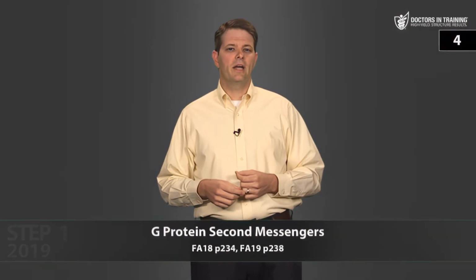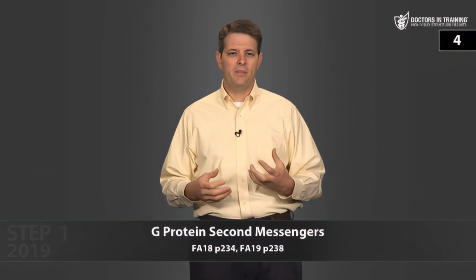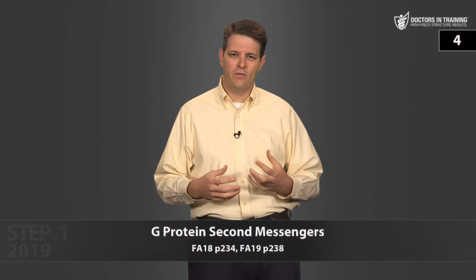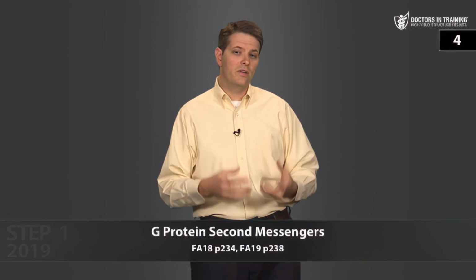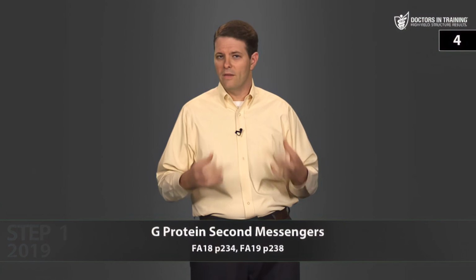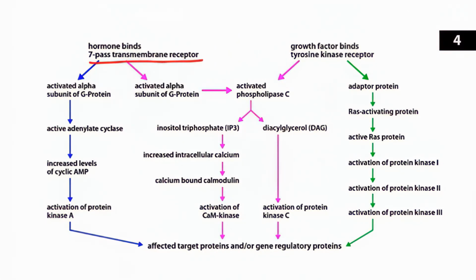Now let's take a look in your study guide at the chart titled Signal Transmission Pathways. At the top, there's a complex pathway that summarizes G proteins a little bit differently. And then underneath that, we've replaced the steps with numbers so you can quiz yourself. Now, I'm not going to go through all of this again, but let's hit some of the high points. Over here on the left, the hormone or transmitter binds to that 7-pass transmembrane receptor, which is linked to a G protein. And then following it down, you have activation of the alpha subunit of the G protein, which then activates adenylyl cyclase, cyclic AMP, and protein kinase A.